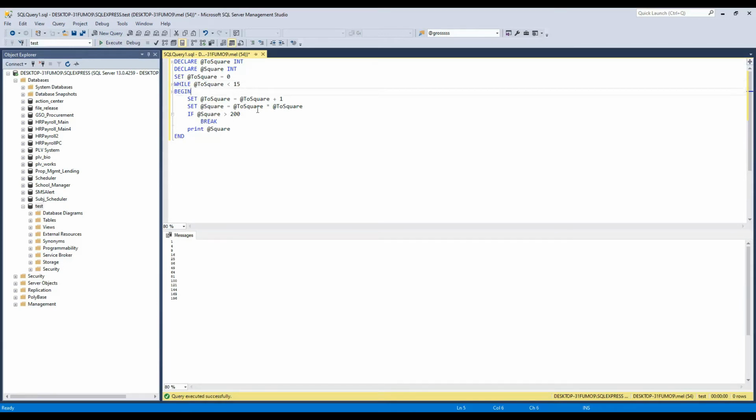Oh, only up to 14, because once you go over 14, we have 15 times 15. The value is already 225. So that is already over our condition, so it will automatically break.